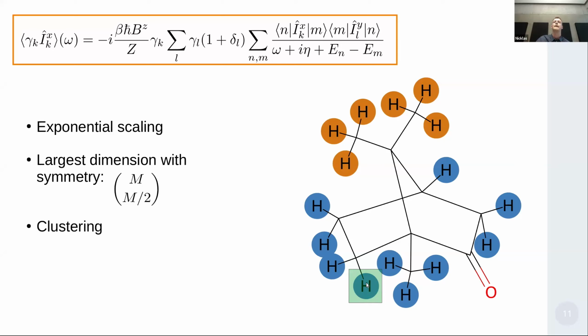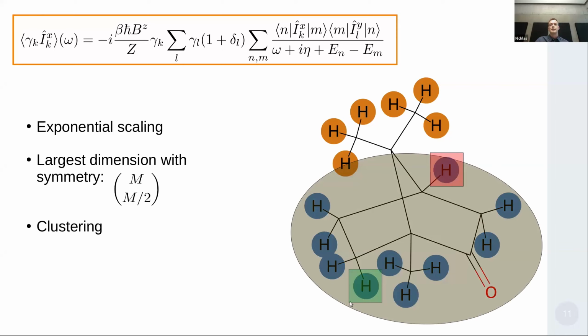However, if we look at this one up here, this might not be the case because we are completely excluding these orange marked hydrogens. So what we do instead is we perform a spin-dependent clustering. What this means is that for the green one, we would maybe use this blue cluster, but for the red one, we would use the one that you see now in this orange ellipse, including some of these blue ones. And because you now get these overlapping clusters, the results that you get are actually really good.